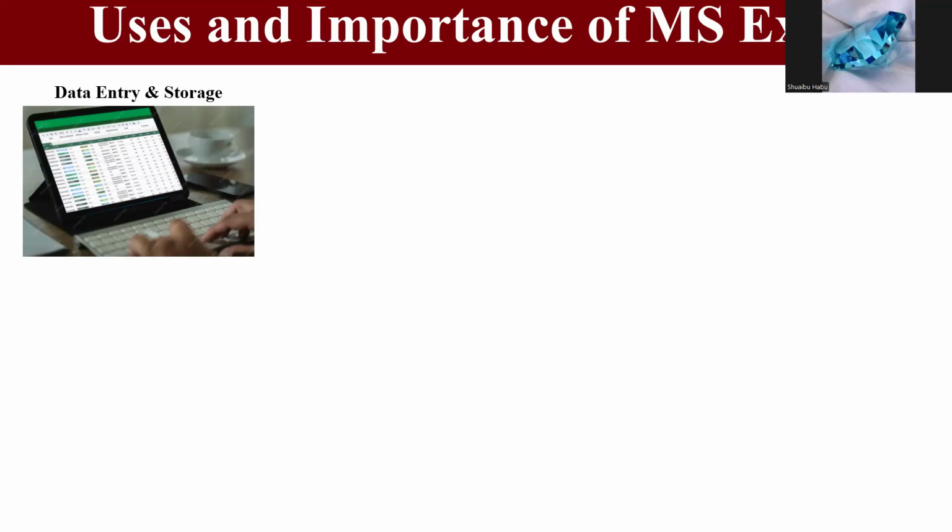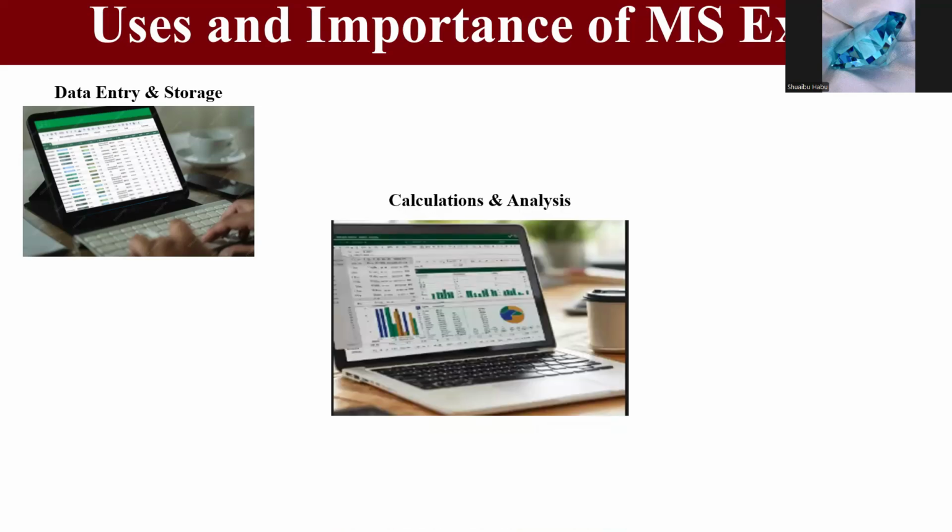So instead of keeping your paper record of all your data, this paper record may be lost in some instances. So instead of keeping it on paper, you will just store the information using Excel, and you are storing it electronically, so it can be retrieved and shared when needed. So this is one of the uses and importance of Microsoft Excel: data entry and storage.